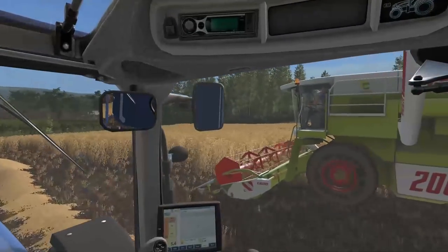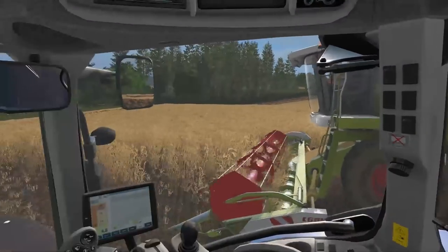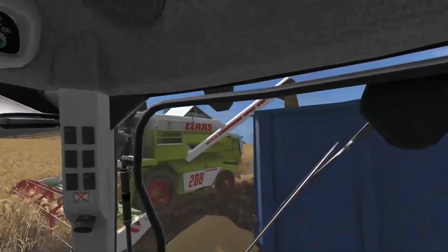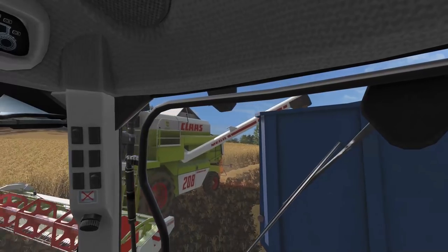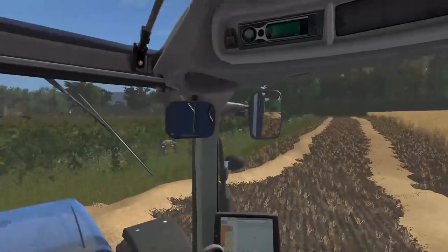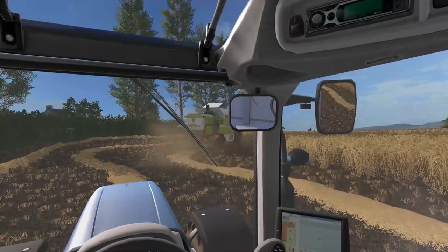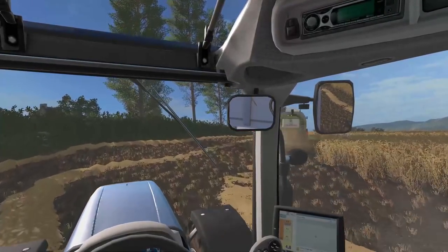Oh, we'll turn around the corner here. Let's just get ourselves back in there. I think it's probably going to be best we just tip this, unload this here, and then I can get out of the way of him, because at the moment, I ain't unloading on the turn. That is load number one fully in the books here. Shouldn't take too much longer for us to get a full tank.